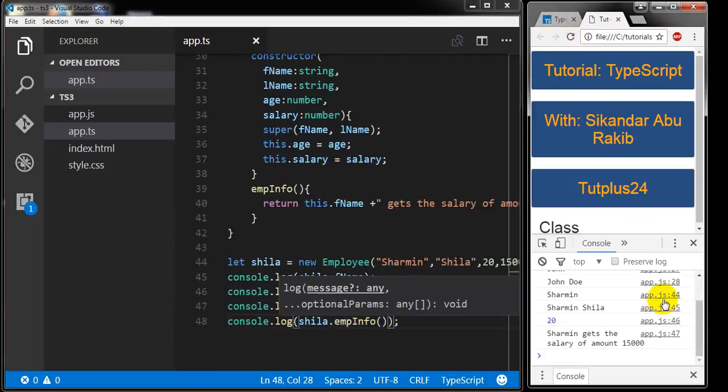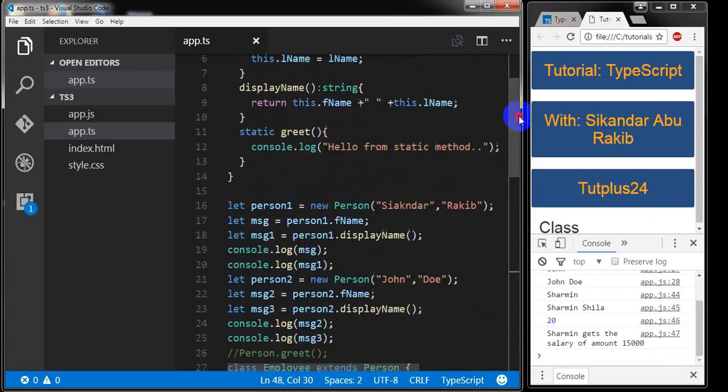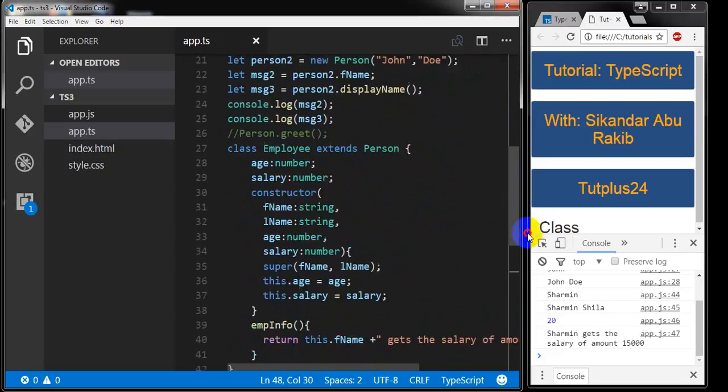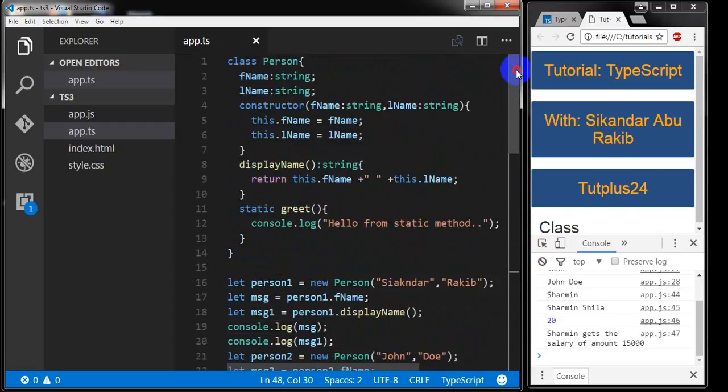Okay, so here we are getting the value Sharmin from first name, and display name Sharmin Sheila is coming from this method from the parent class. That means the Sheila object is using the displayName method from its parent class.